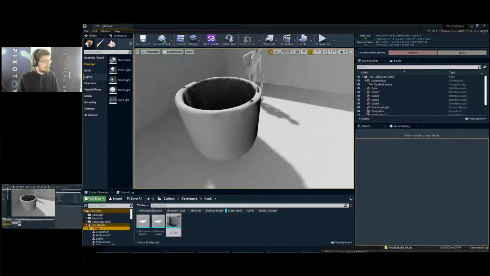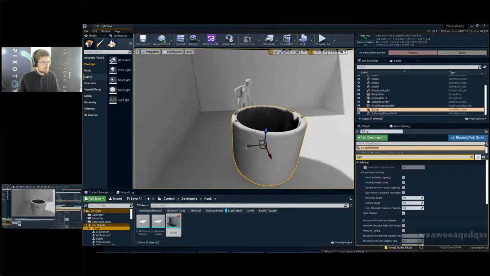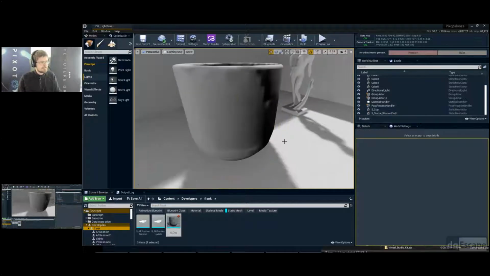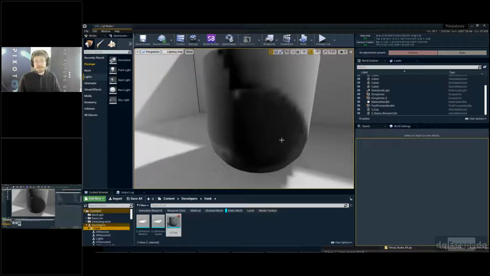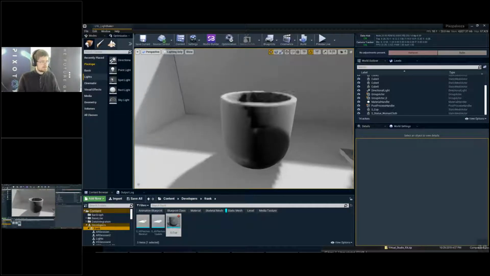Sorry about that. The reason we have these artifacts is because one side of the cup is in the shadow, the other side is in the light, and we are trying to bake that same data, the light and the shadow pixels, on the same UVs, which means that random pixels get selected and we get this mess. Any of you that have done any kind of baking to UVs in the past have probably seen this before. This is what happens when you have overlapping UVs. And this is why you need to make separate light map UVs, as my colleague Jonas touched upon in a previous session.